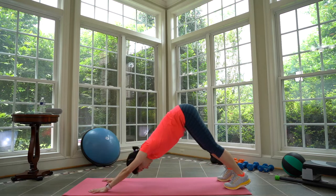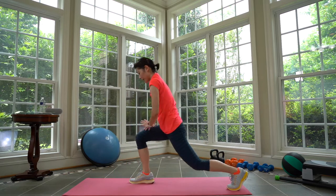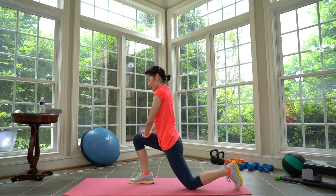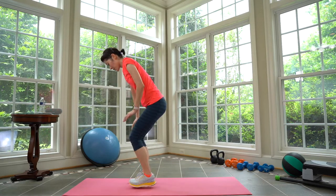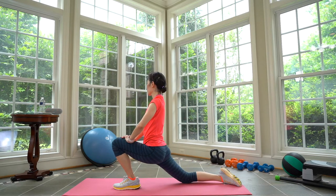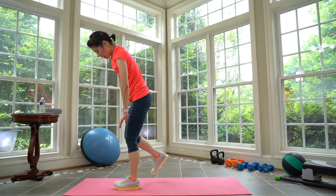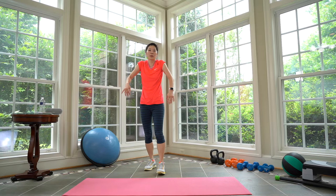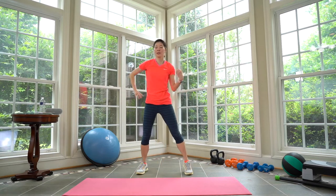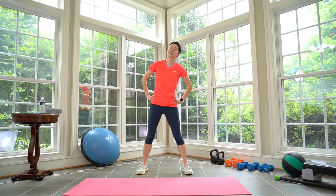Downward dog. Step forward. Right here. Stretch. Switch. Other side. Good. Really feel that in your hips and your quad. Shoulder roll up. 3, 2, 1. Ear to your shoulder. Other side. One more time.